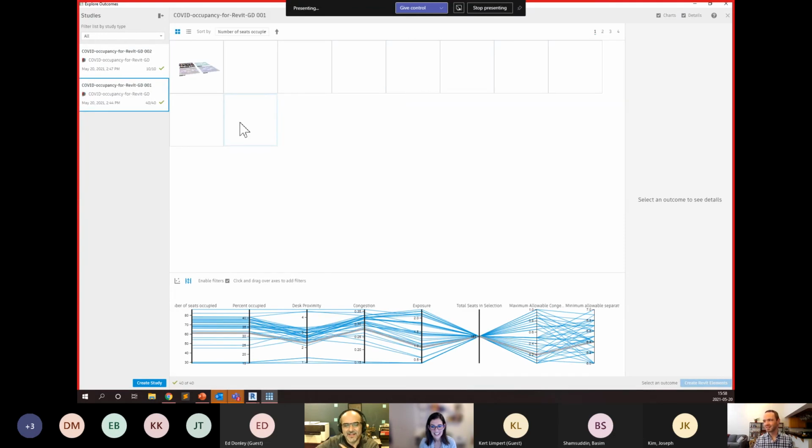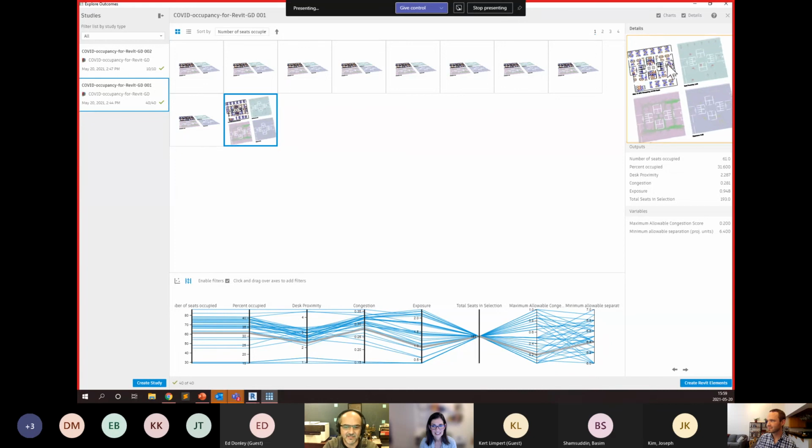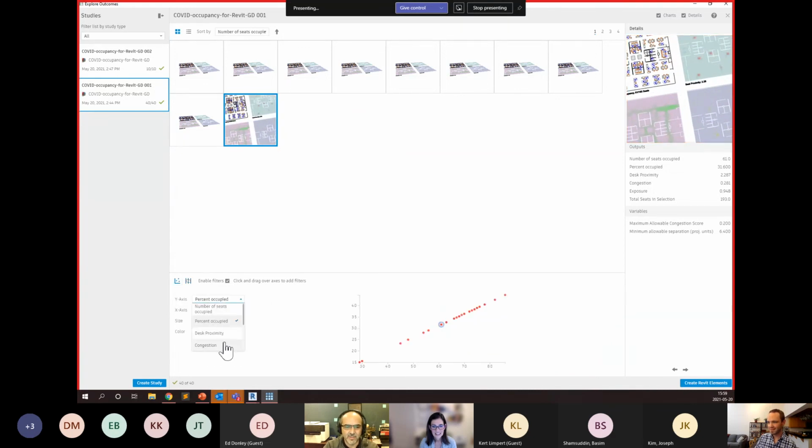I have to admit that the few times I've played with generative design, I use the sample ones, but I don't think in these spider graphs or whatever these things are called. So I wasn't really sure what I was looking at. That was one of the things that I liked about the way you explained this, showing the relevance of some of these graphs. The next time I play with this, I'm going to have a much better idea of what I'm trying to do with it. It's one thing to run it, but another thing to know what it's for. What do all these dots mean? That was super helpful too.